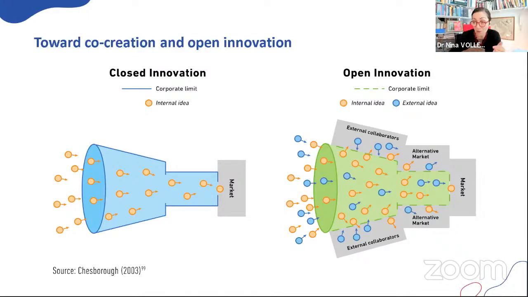But this is changing, moving more towards open innovation on the right, where creative and knowledgeable organizations and individuals outside of the company can also contribute to achieving the strategic goals. That means that there's sharing in both ways, not just in one way. So the development of new products is a participatory approach with universities, with civil society organizations, with individuals, collaborating in the process. And you can see that very well, for instance, in how Google works.